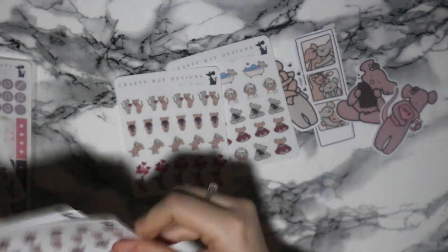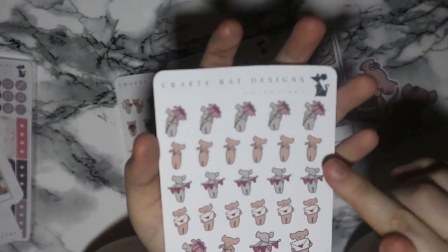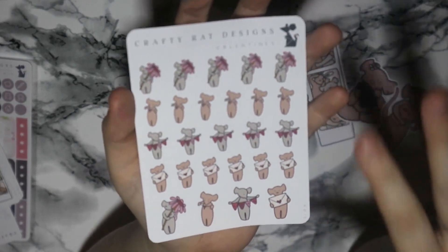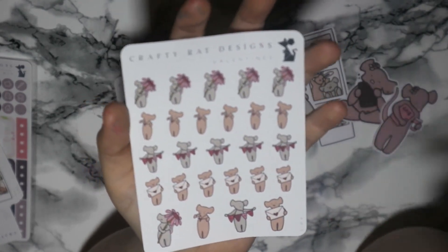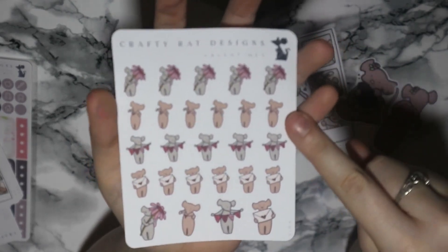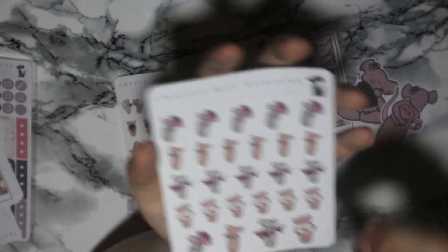The next ones include one holding a little flower and one holding a g-string — which references a chat we had in our Crafty Rat design team about Bridget Jones. In the first film she holds up a little thong and then pulls out her granny knickers. I really love the little thong one, it's really cute. Then there's one holding a banner that says 'love,' one with a little envelope love heart, and a couple of extra ones at the bottom.